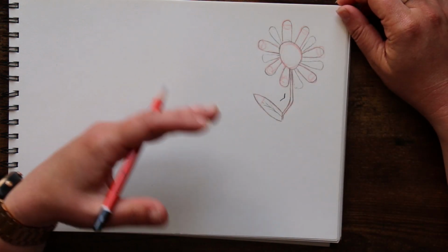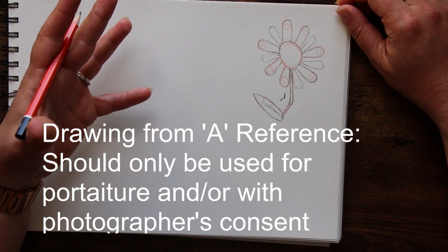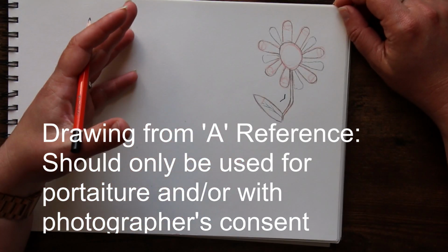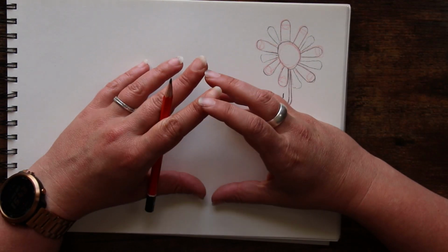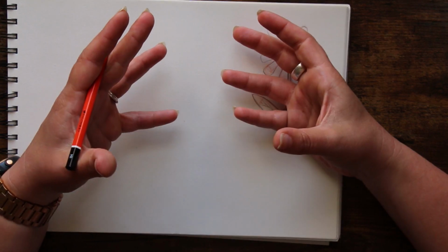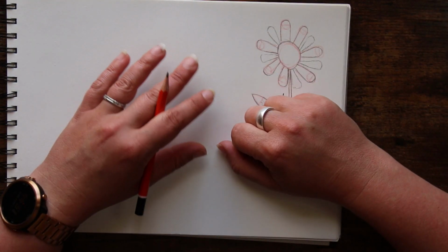If you are drawing from a reference, you are copying a reference. Now, a really good example of drawing from a specific reference is portraiture. If you are painting a portrait of someone and you're working from a photograph, you're absolutely going to want to copy every last inch of what's there. In terms of your own artwork, that is generally not permitted because it brings down copyright issues to the owner of the photograph. And you'll hear a lot of people telling you when you learn to draw, it's better to draw from life.